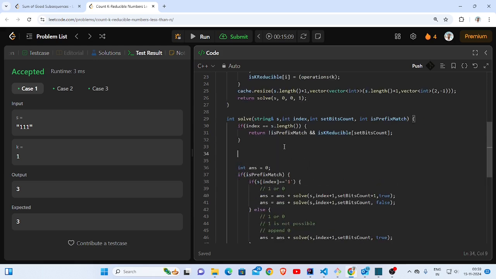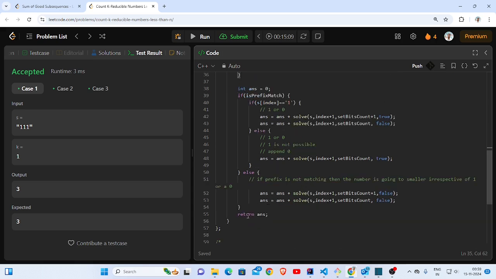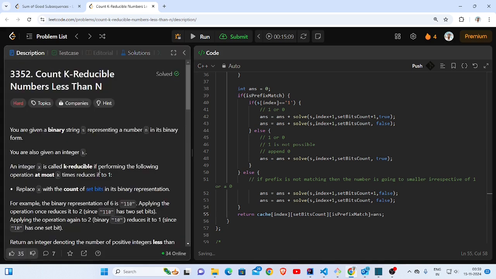So if cache of s, index, set bits count, and is prefix match are not equal to minus 1, then we return, and here let's put this. And do we need to mod it?